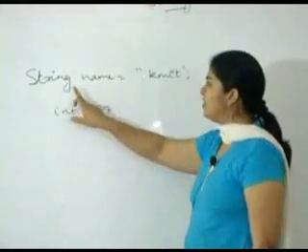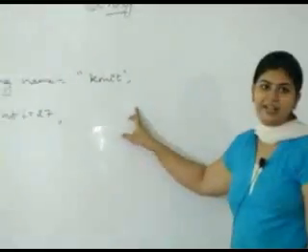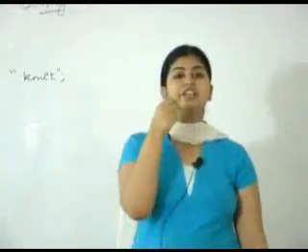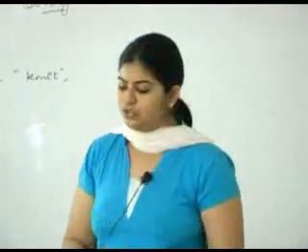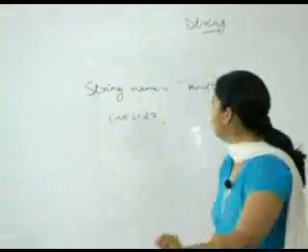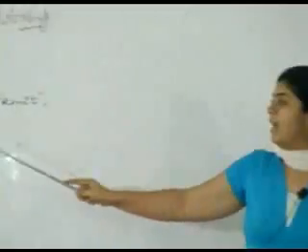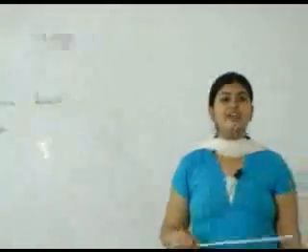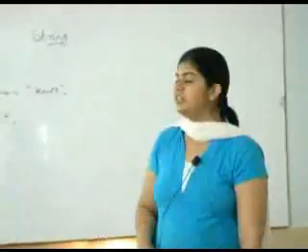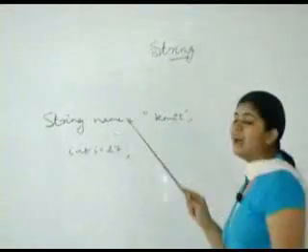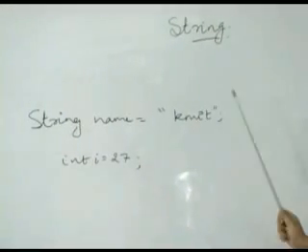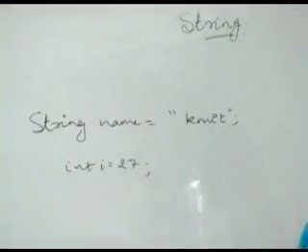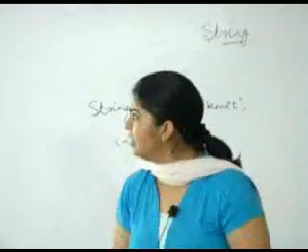Whenever your JVM looks at this particular line, JVM would issue a new automatically. So now when I say that I am declaring the name variable and I am initializing it, I mean to say I am going to create a new object called string. The reference variable for that object is called name, and the value for that object is nothing but KMIT. Okay, so now let's create an object, or let's create a string variable.